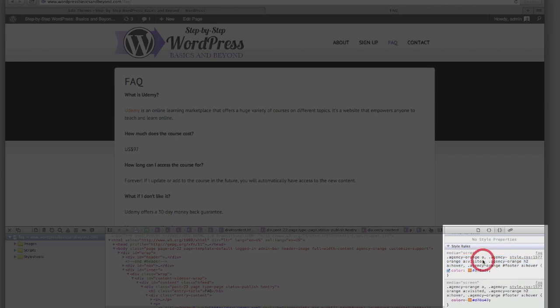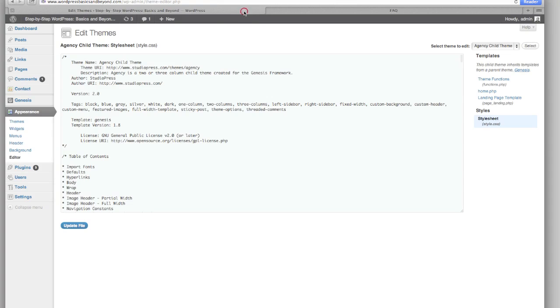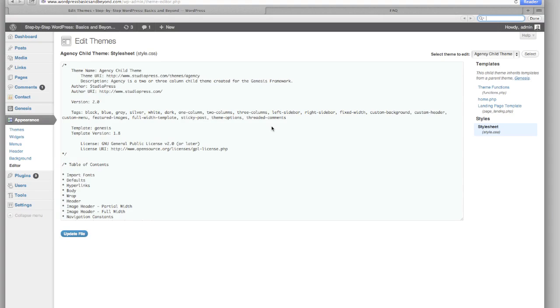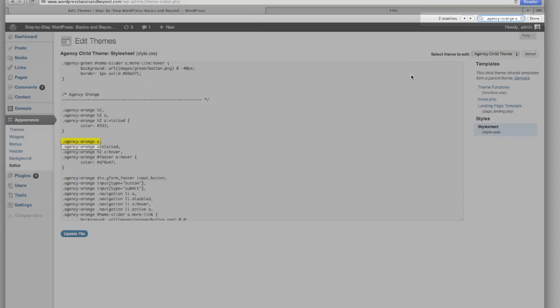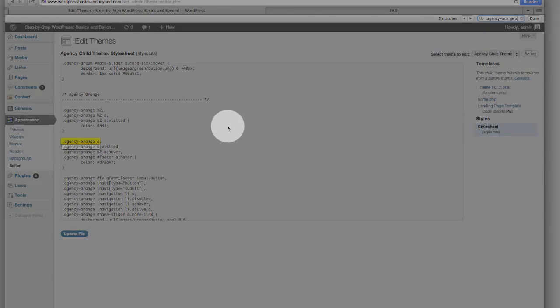Usually what I would do is just copy one of these, so Command C, and then in my other tab I've got loaded up my style sheet, so that's under Appearance, Editor, and then usually your style sheet will show up straight away. If not, it's over here on the right hand side, you can click on that. If you click once inside the style sheet, hit Command F for find, so that's on a Mac. On a PC it's Control F, and then paste in that term that I just copied, and you'll see that it'll find where that is in the style sheet.